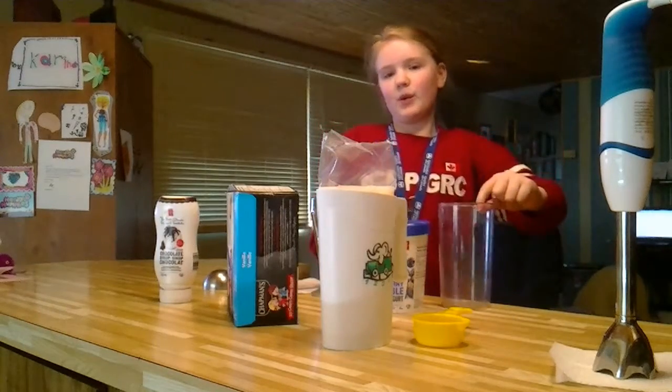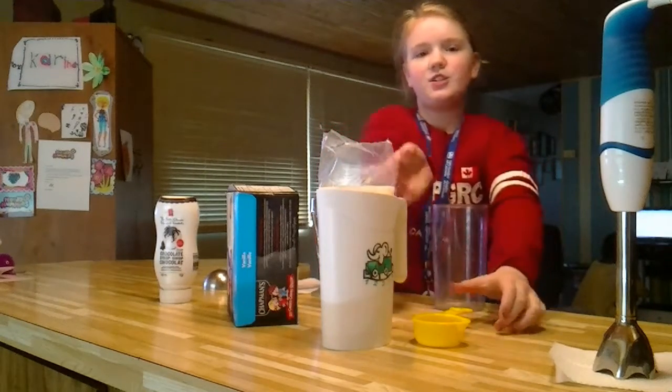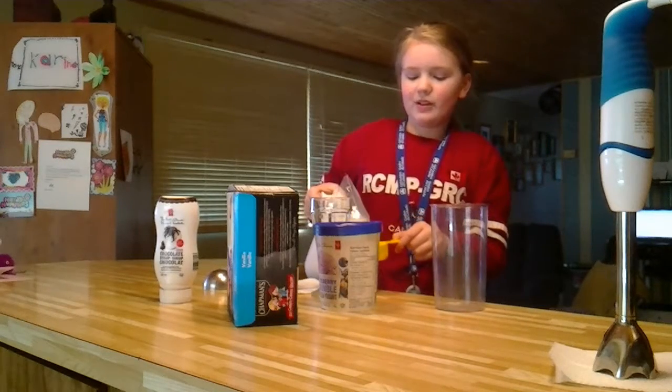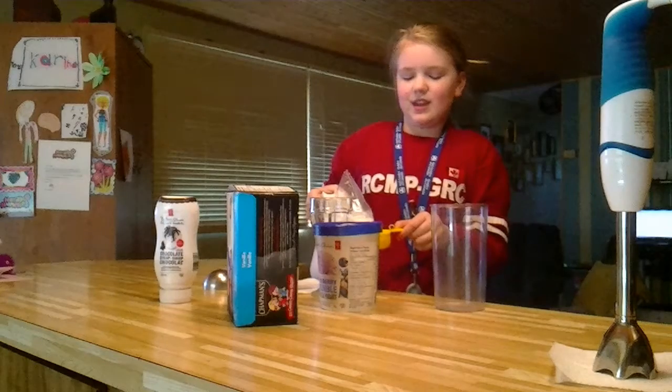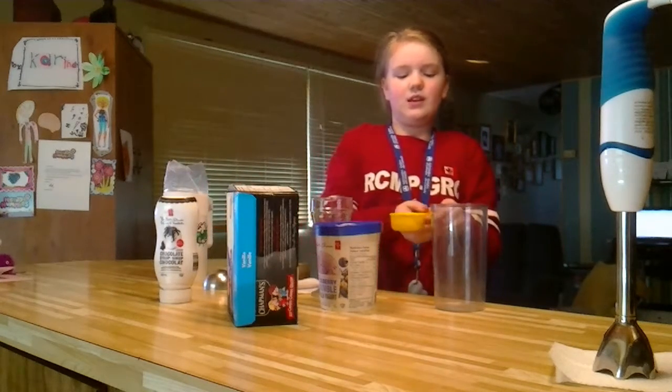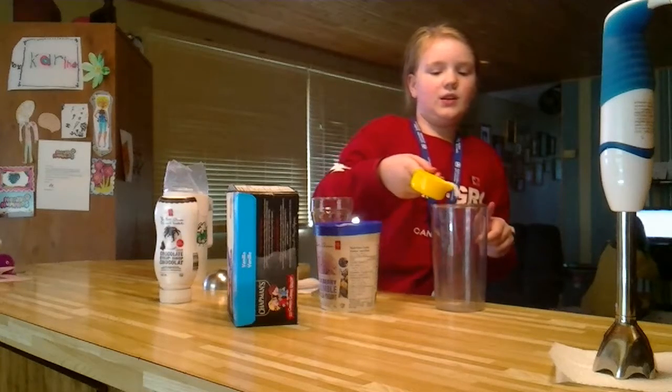So the first thing I'm going to do is measure out a third of a cup of milk, and you can use more milk if you want it to be less thick and less milk if you want it to be more thick.